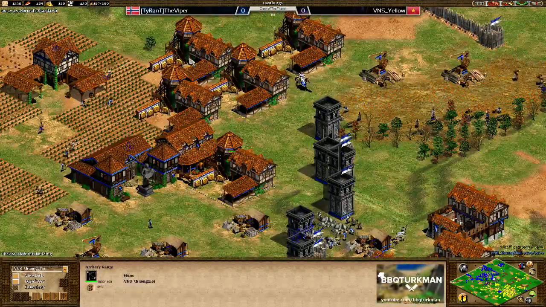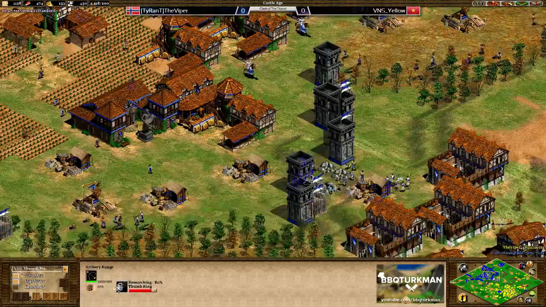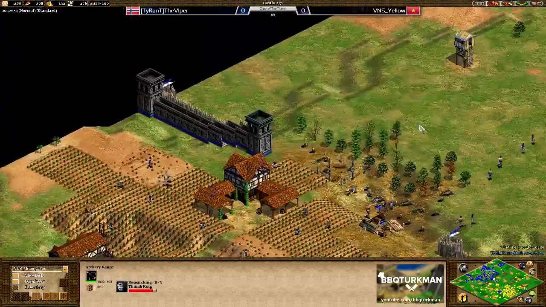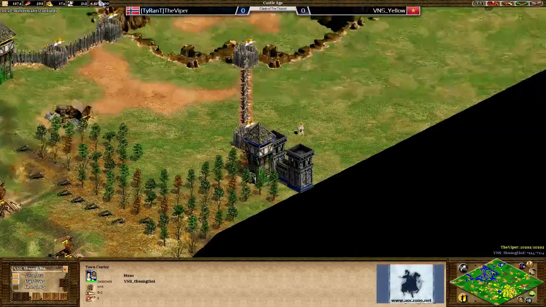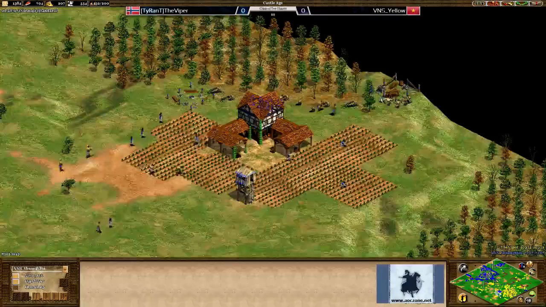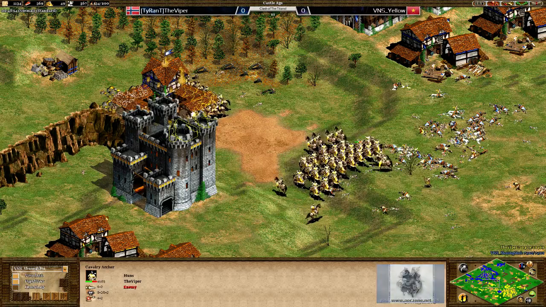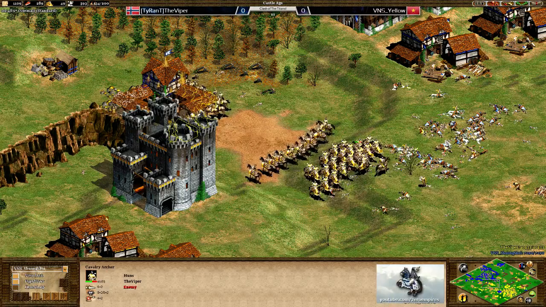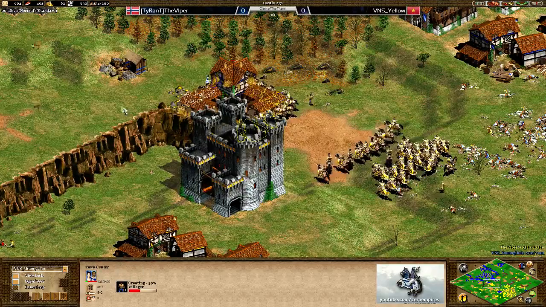Continuing that pikeman production though. Cavalry archers seem to be slowing down a little bit. Thumb ring just being researched as well. But yeah, Yellow. Oh, it's not looking ideal for him. It's not looking ideal at all. 3,000 score behind, and you can just see by the amount of military on the map that the Viper is in an excellent position right here. He's took a lot less unit losses.